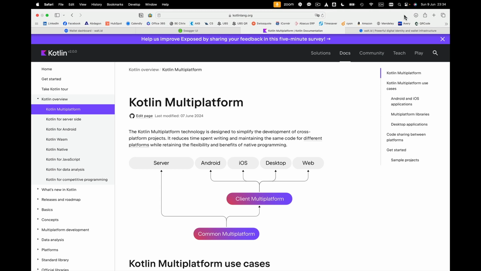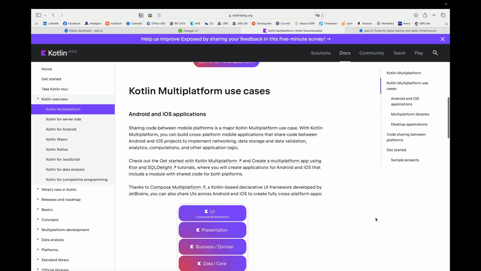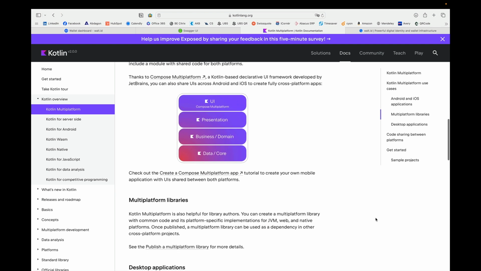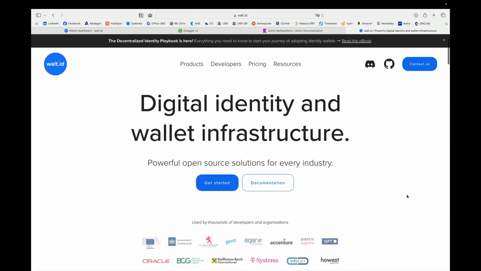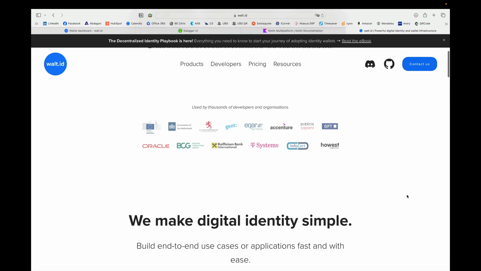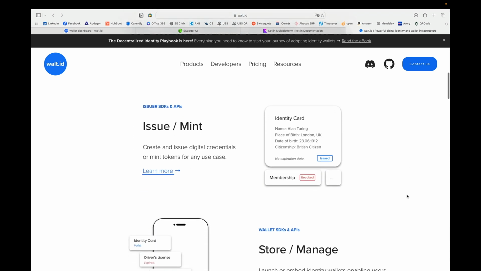So let's have a look at the technologies of the prototype. The user interface and the business logic is built based on the Kotlin multi-platform framework. With this, the solution can run on iOS, Android, and even in browsers and on desktop systems. For functions around verifiable credentials, the Vault ID framework with its libraries is used. Where do we want to go from here?